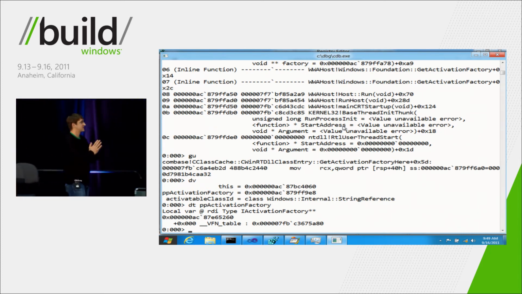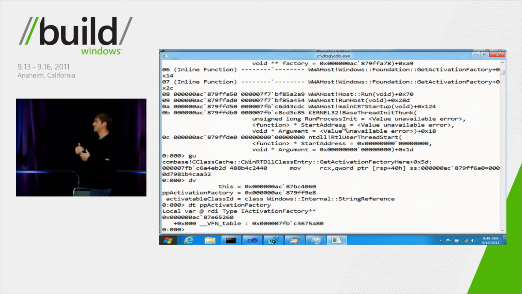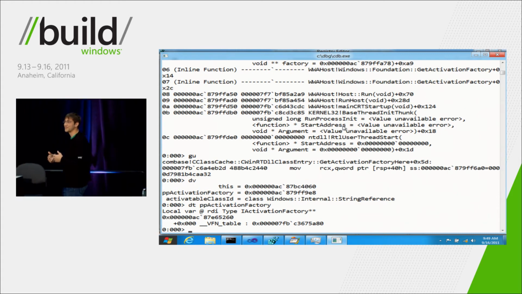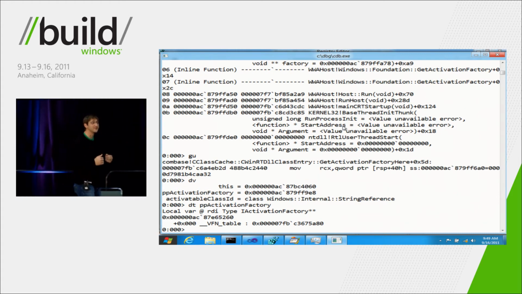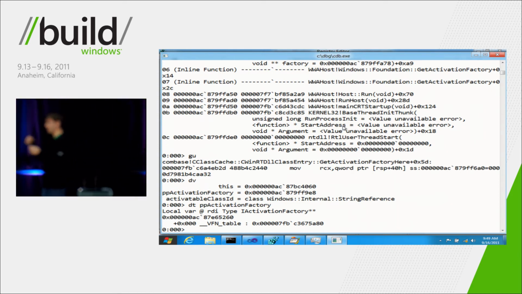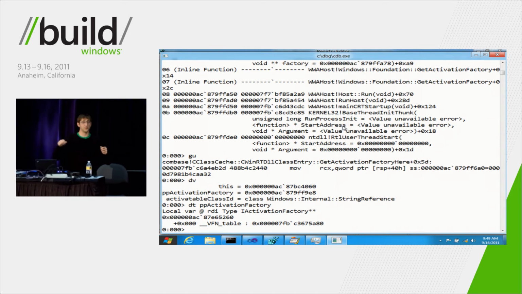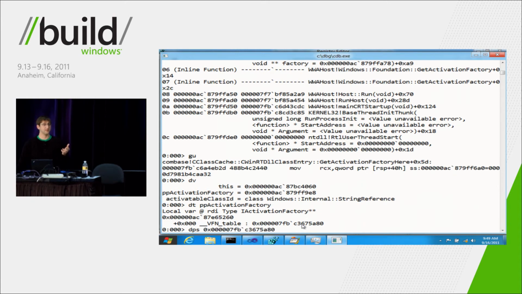Now, here are some more gory details for you. Interfaces really are, under the covers, just a bunch of virtual function tables. This is why the Windows runtime is so performant. Under the covers, all this is just a table of function pointers. We know the offset, we know the function we're looking for. We can go into that table, quickly find the function we want to jump to, and start calling it. We can take this virtual function table and dump it out to see what methods are on this interface. So I'll take the address of the virtual function table, use DPS to dump the pointers, and try to resolve symbols on that.